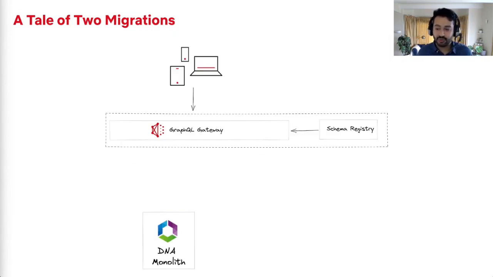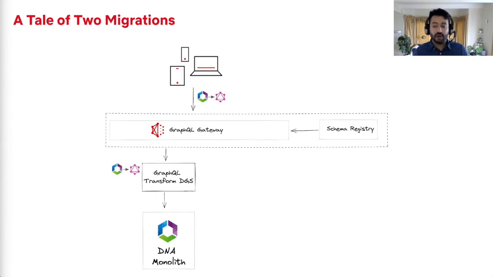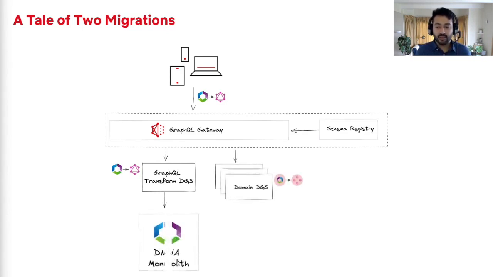So remember the DNA API from the bottom? That's the service that serves the devices directly today. But first, to move to GraphQL, we had to make sure that the devices knew how to talk GraphQL. And this is actually a non-trivial task. It involves prototyping your client library, different client libraries, figuring out client-side caching and normalization, and making sure that the client performance is acceptable. Next, we had to build a transformation DGS, a domain graph service, that translated Falcor to GraphQL. So it was another layer that we needed to add in there. And then we needed to break the monolithic API apart and move the logic into domain graph services.